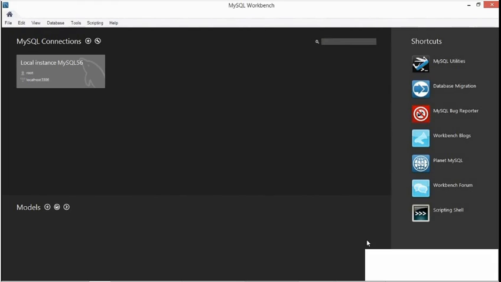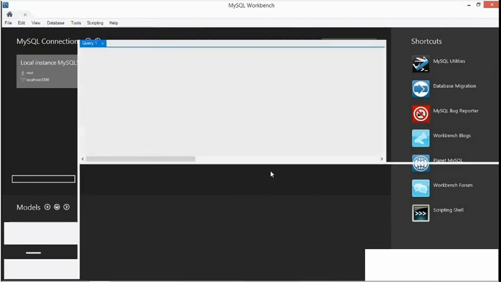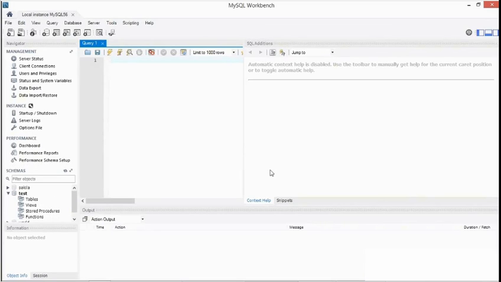If you didn't see the option to start MySQL Workbench on your computer, you should be able to start it from the Windows Start menu or Start screen. It immediately opens MySQL Workbench, the graphical interface for managing your MySQL installation. I'll click the button to open a connection to my local instance of MySQL. I'll type the password that I set, and I'll click OK. And if everything works correctly, I should see that I'm now connected.